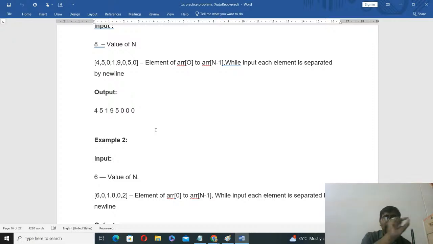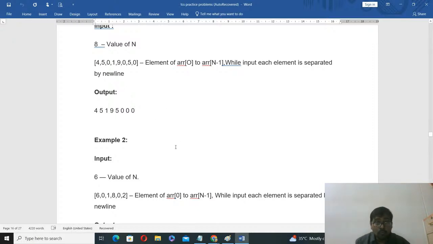What is the one? Traverse the entire array. At any position, if non-zero is there, copy. If zero is there, ignore. You got it? I will explain.